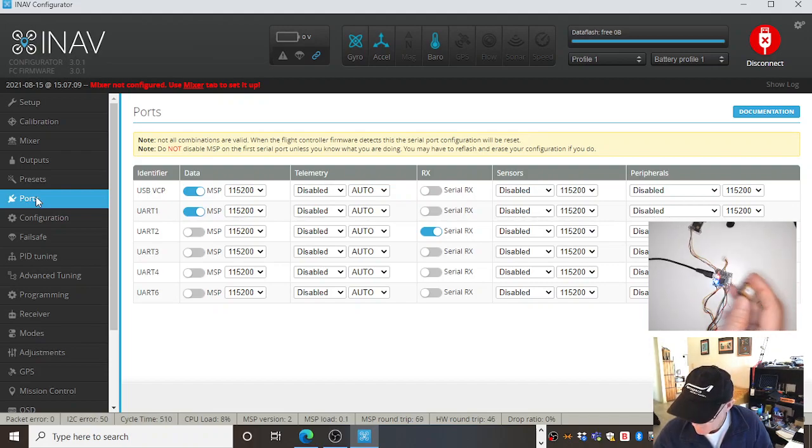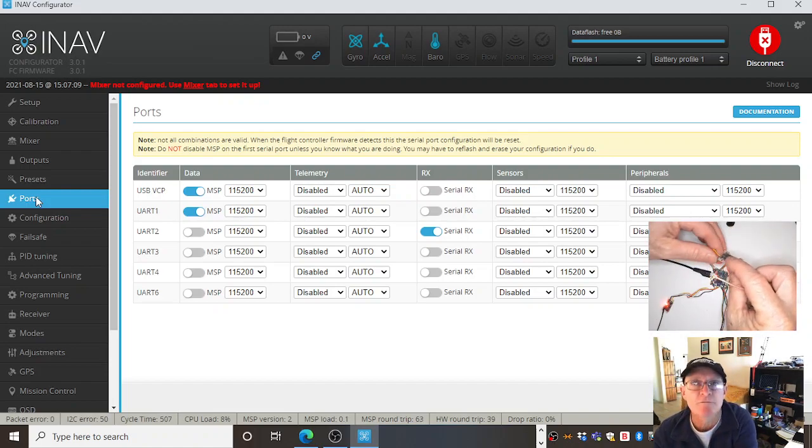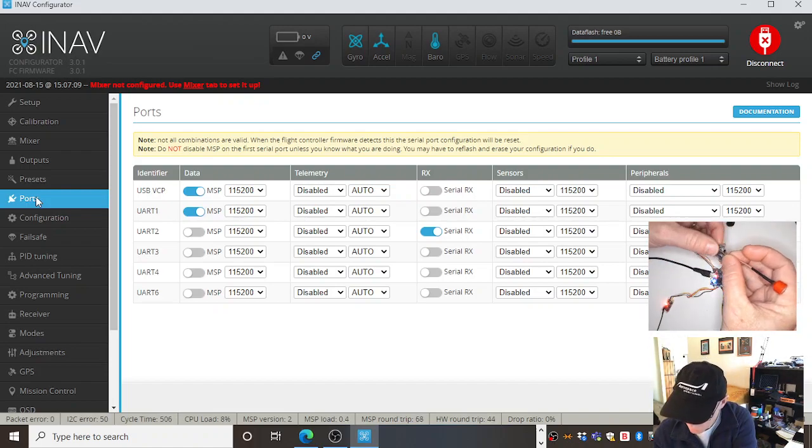And it connects to a UART underneath. It's soldered on. My receiver, my TBS Crossfire Nano receiver, is connected to a UART, the communications port. My video transmitter, my 5.8 gigahertz video transmitter.